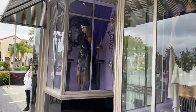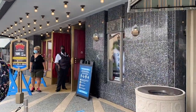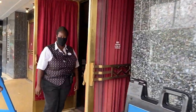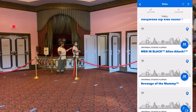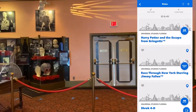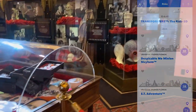Okay. We're going to do another show now. We're going to do the Halloween Horror Nights makeup show. This is a great time. You could do some other rides right now. Rides are kind of at their mid. Hello. Yes, just one. Trust me on this. The rest of the rides are kind of at their mid to peak waits right now, being about 30, 45 minutes for several things. There's a few things that are under, but it is about 1 o'clock.